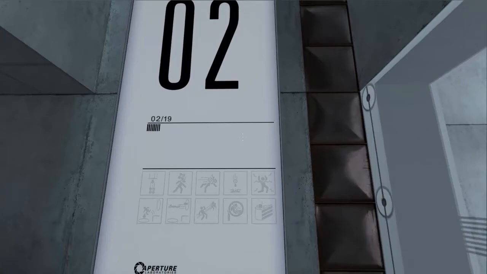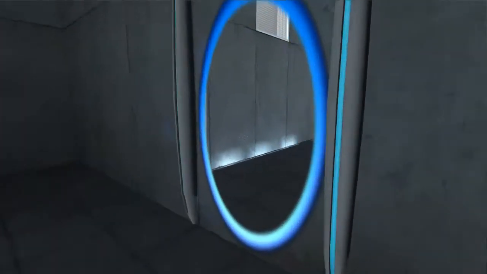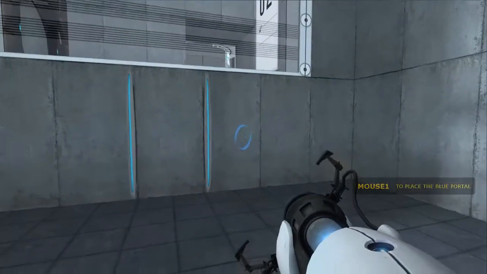That is always promising. Right, we have a portal gun down there, which we need to get to. That was surprisingly easy.